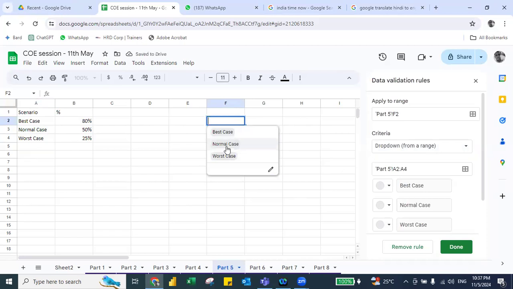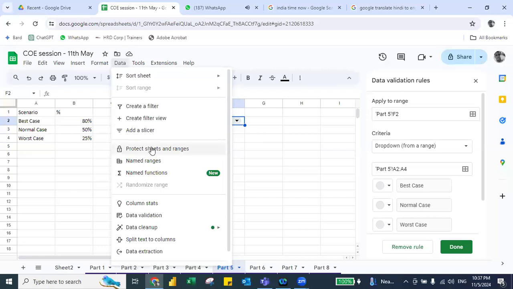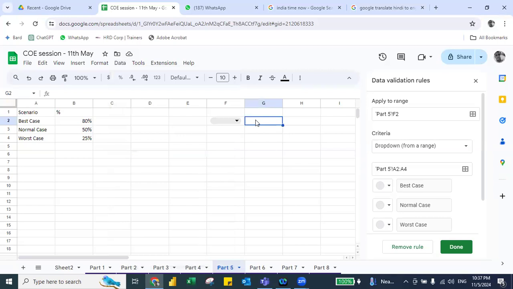An interesting part, something that is not available in Excel but available in Google Sheet, is you can change the coloring. If multiple people update the same cell, how is it going to behave in Google Sheet? This is where you can do the protecting. Okay, protect sheet and range. So if multiple people are using it, you can click protect sheet and range so that only selected people can access the cell. So Sudha, did I answer your question? Maybe you can say yes or no. Okay. So if multiple people are using it, you can click protect sheet and range, so that only selected people can access. All right.